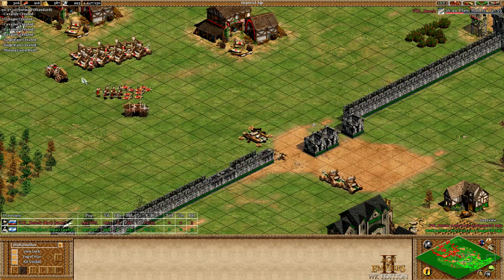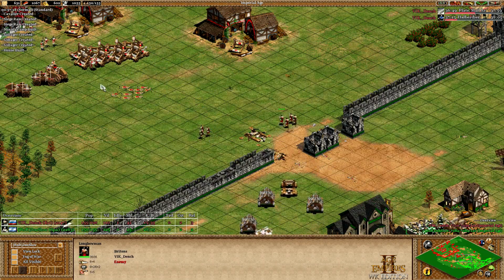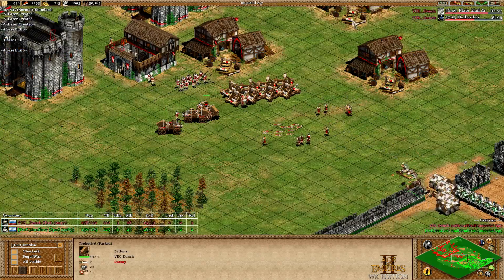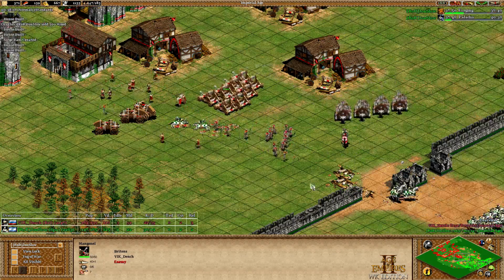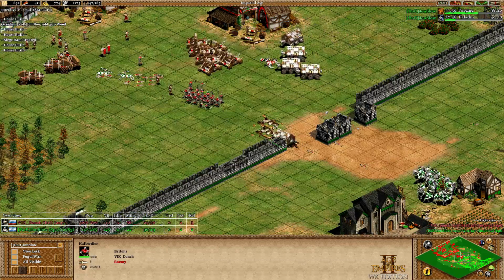Onager moving forward. Nice shot again on those longbowmen. Look at this, that was beautiful. Man, Dench might have been caught off guard here if he hadn't so many military units, and he's got more than double Halberdier now on the field.